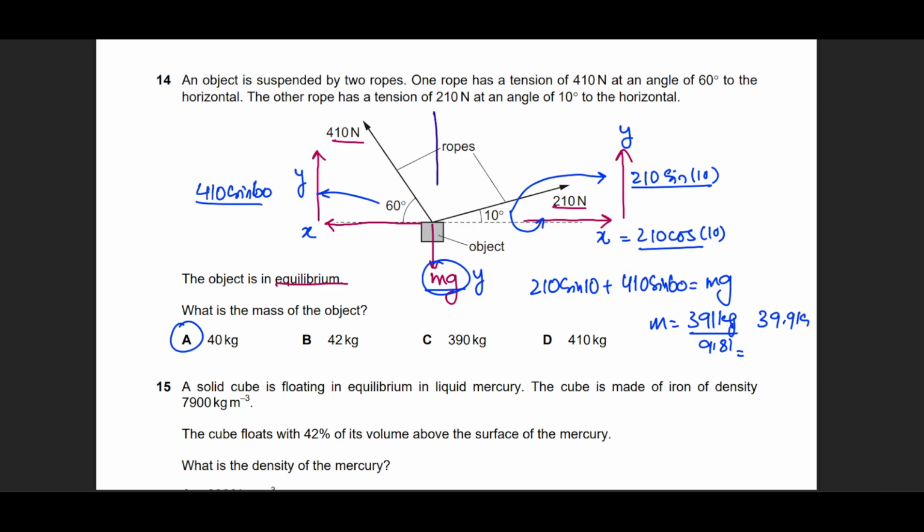You see, if I draw a 90-degree angle at this point, then I can see that this will be 30 degrees. Okay, no problem. Can I use 30 degrees for this situation? Yes, I can. You see, these components in this direction and in this direction represent the same 410 at an angle of 60 degrees as given in the question.